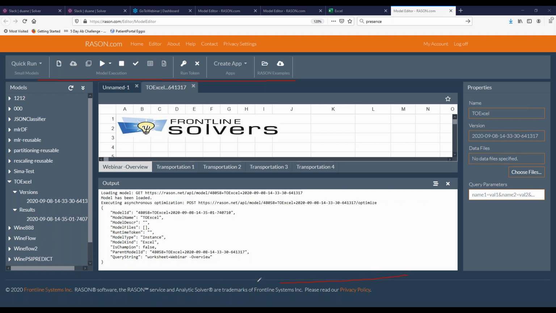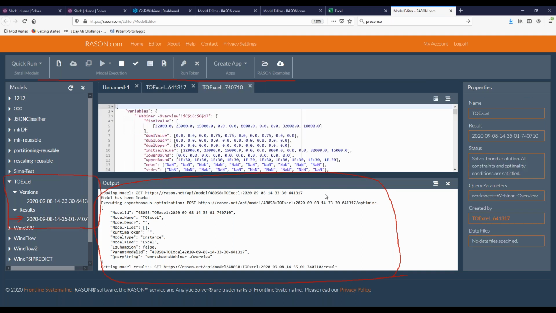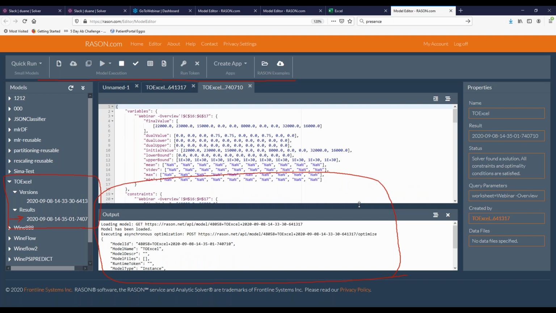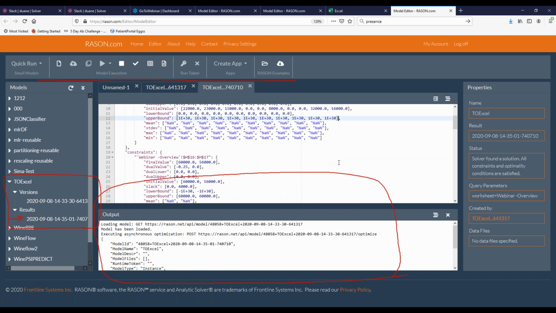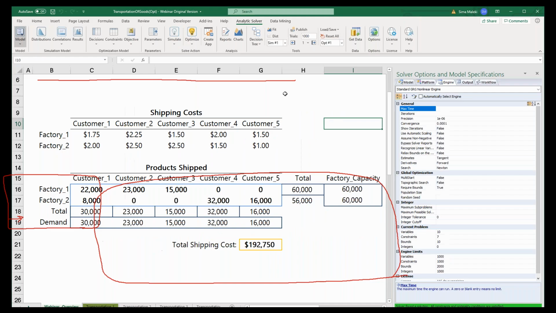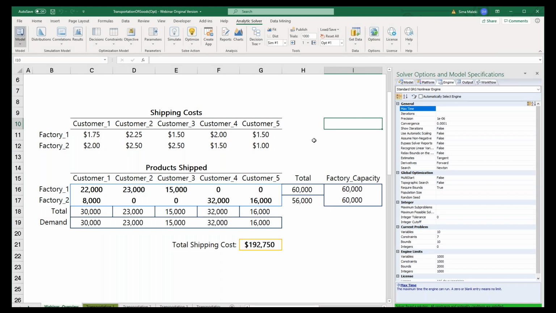Here you get a report of what's happening. On the left side, under the model, you can see the results are available. So you can just click on results to get the results from the cloud server. For now, let's keep it here and then we talk more about this, okay? Let's go back to Excel. Just wanted you to see how you can use your Excel model as a cloud service with a click.